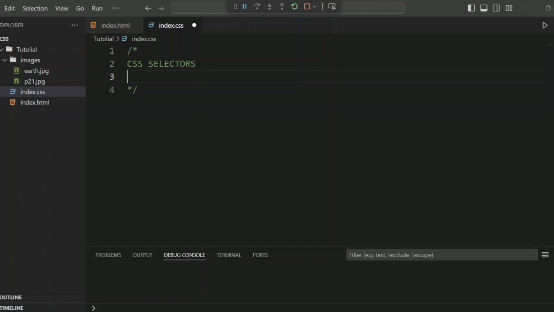The first CSS selector is the element selector. The second is the class selector.